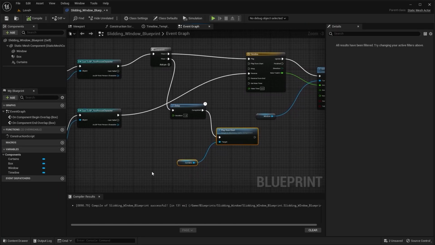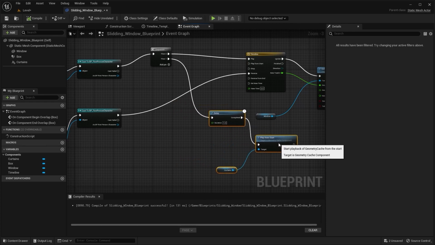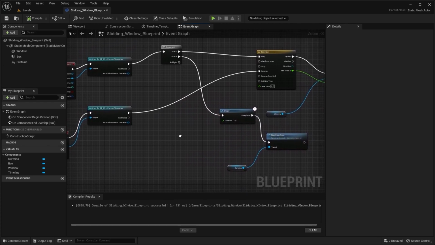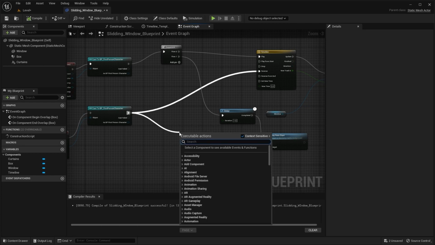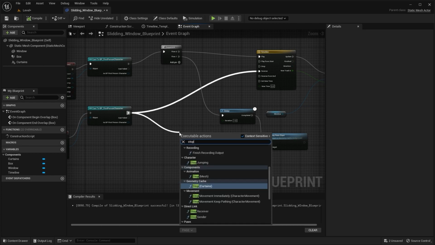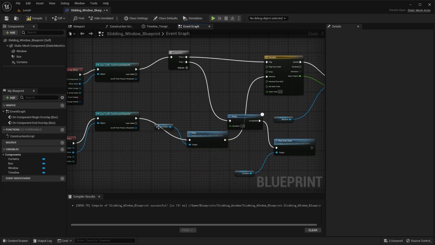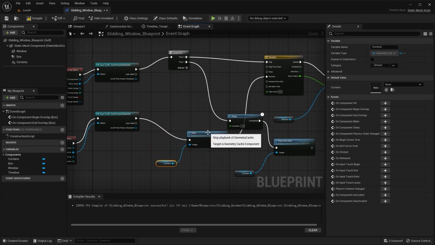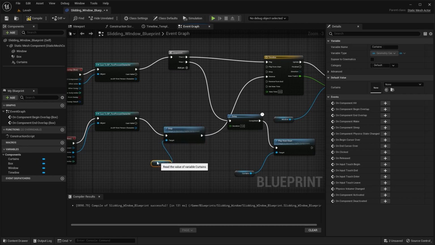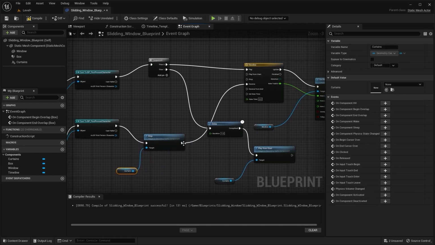Let's put these nodes aside, and I'm gonna connect this node with animation stop node. Let me select this one and place it right here. Make sure this node is connected to reverse.